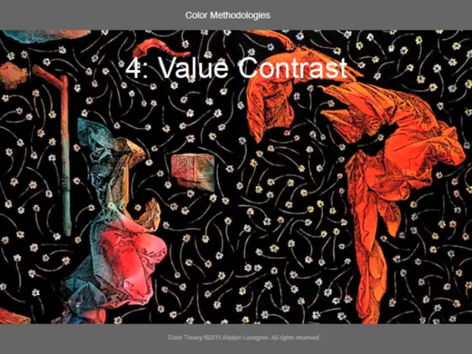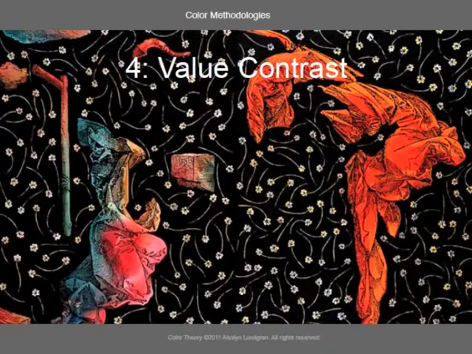So we've covered color as light and as pigment. We've covered hue contrast and intensity contrast. We've covered the properties of both the subtractive and the additive system, the subtractive being hue, value, and intensity, and the additive system being hue, luminance, and saturation. We have covered the idea of intensity contrast and atmospheric perspective and how intensity pops forward visually and neutrality sits backward. It has a receding motion.